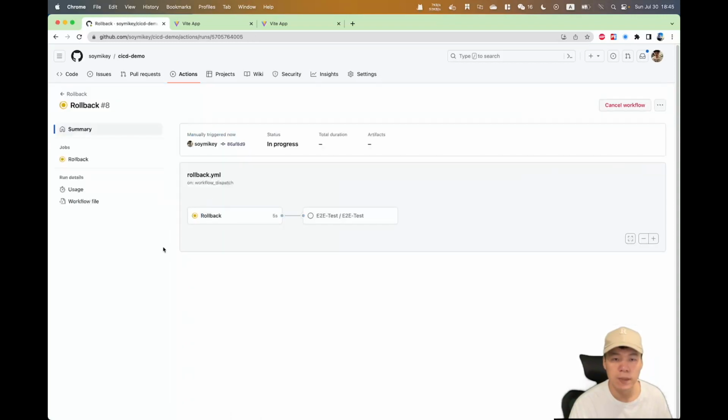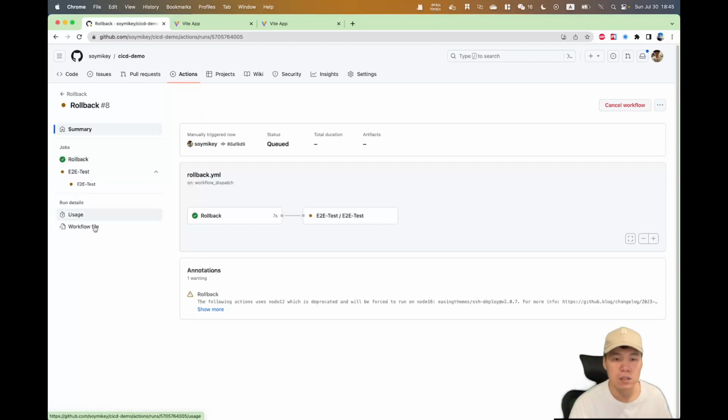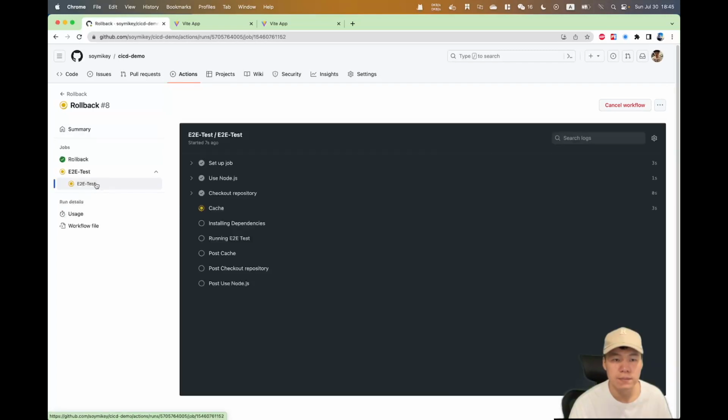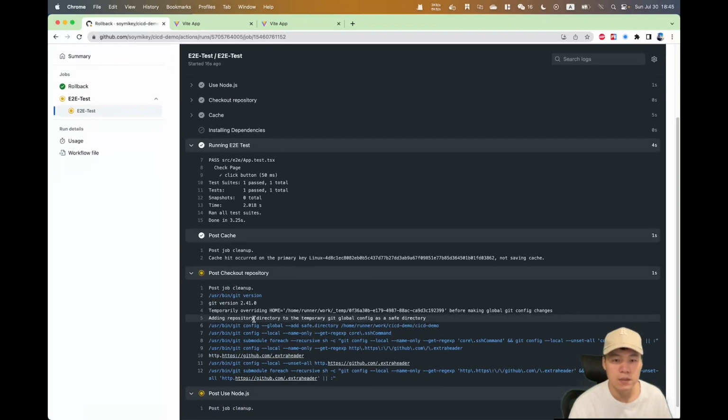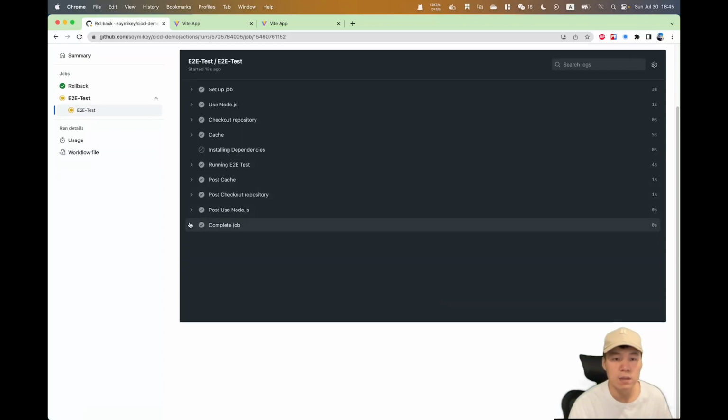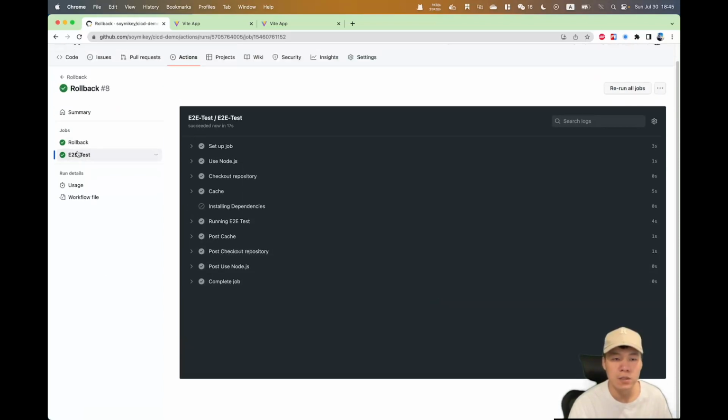We're starting the RollBack action. As you can see, we have finished RollBack, and the E2E test is running now. So it makes sure that E2E is running when we go back to version 5. It seems all good here.